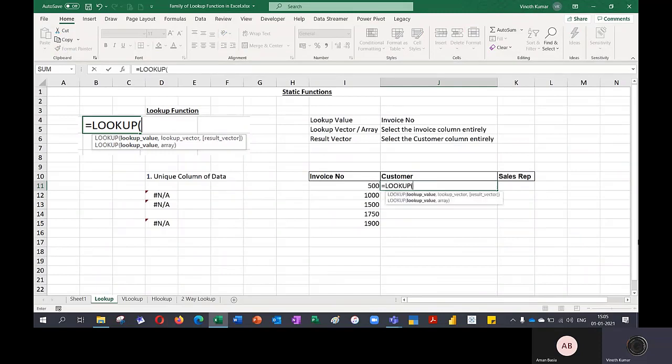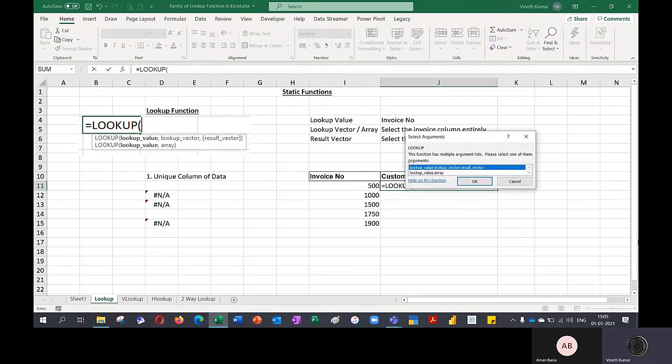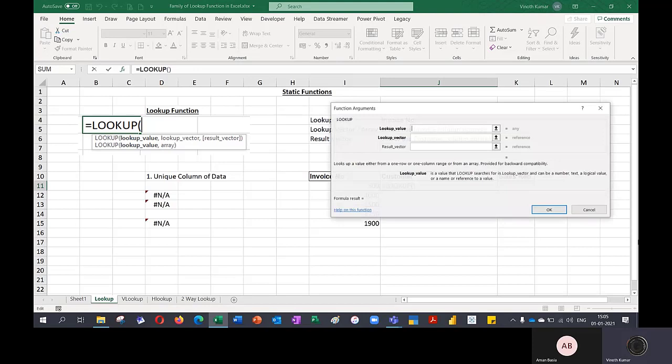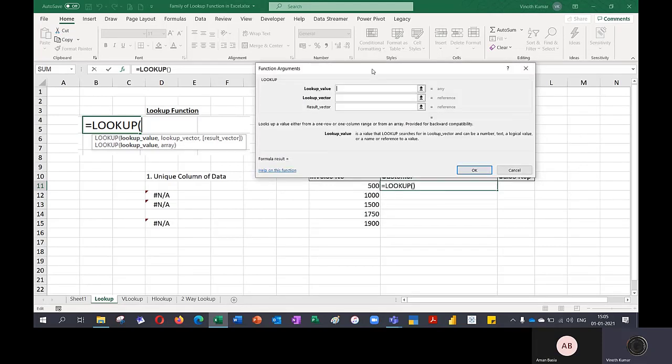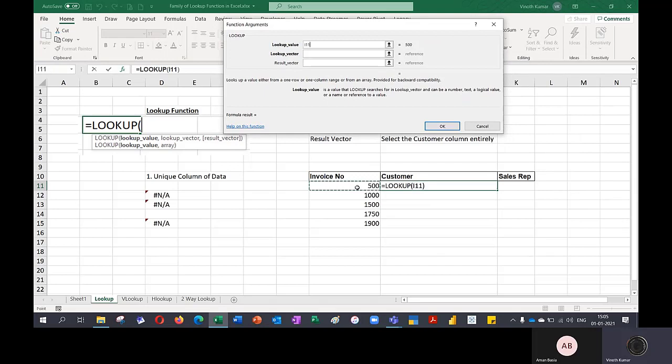I'm going to just say equals lookup functionality. When I type the lookup function, it automatically chooses two pieces of information. So when I press Ctrl+A, it'll ask you which argument you're going to choose, the first argument or the second one. I'm going to pick the first one. When I pick the first one, you can see I have three different logicals here. The first part is the lookup value, where I'm going to look up the invoice number in the new sheet. So for example, in here, I'm going to pick up the first number.